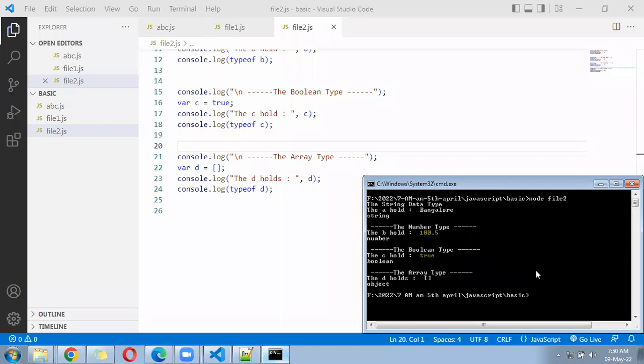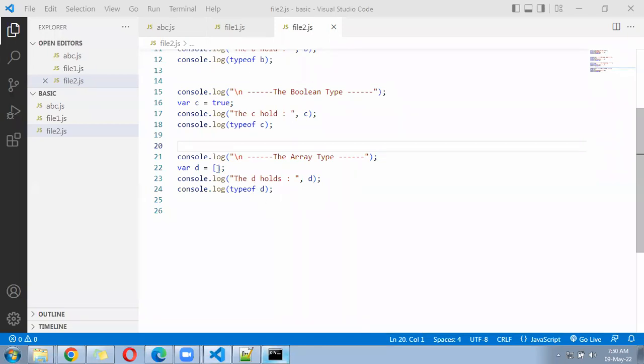It says the last one holds an object. Yes. Now inside, we can pass some values like Bangalore, Mumbai, Delhi, anything.